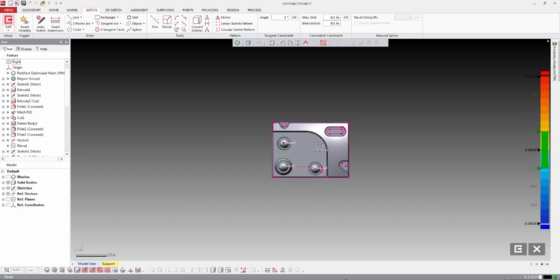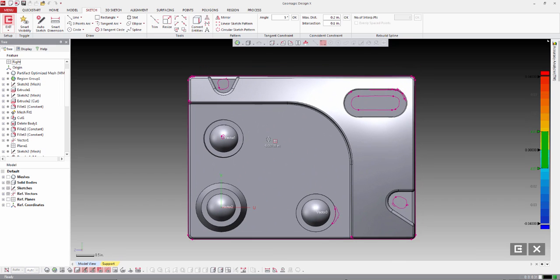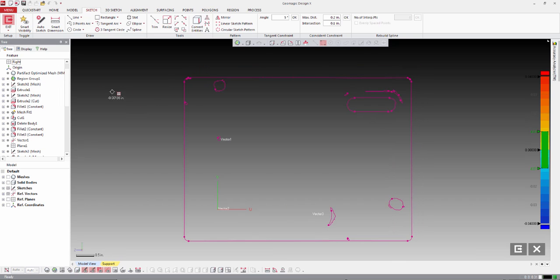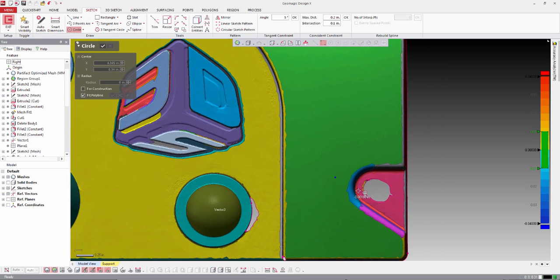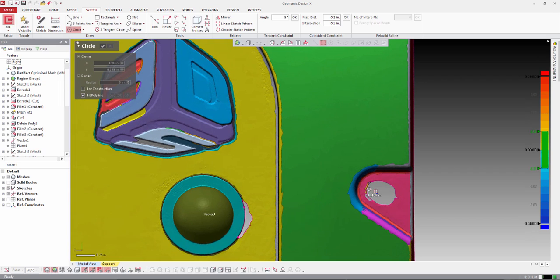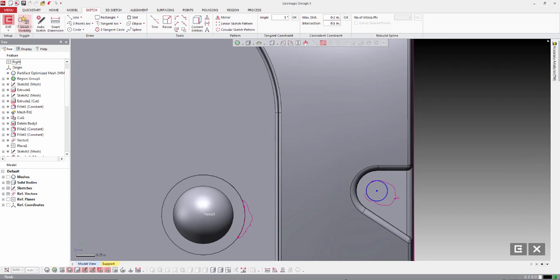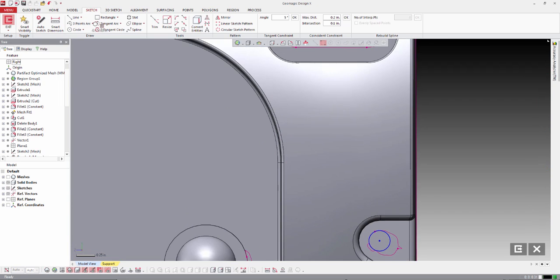By shining a light up and down through the model, what I have is this view of the geometry, and I can fit a circle to this area of the model. Now it doesn't really look like I've got great scan data down here. I think this is missing scan data, so I'm going to just fit a circle to the best area of the model, which I think is right there. Yeah, I think that's the best area of the model.